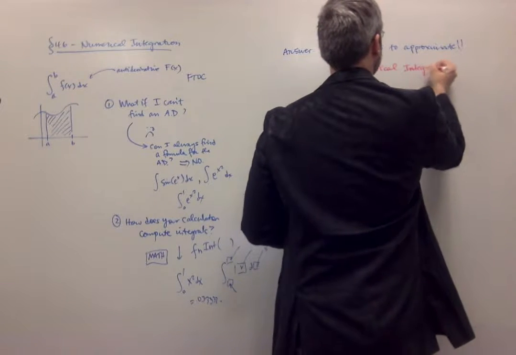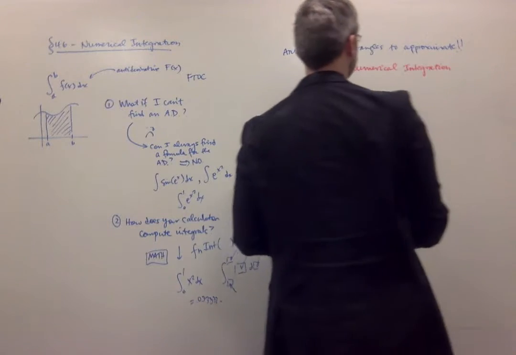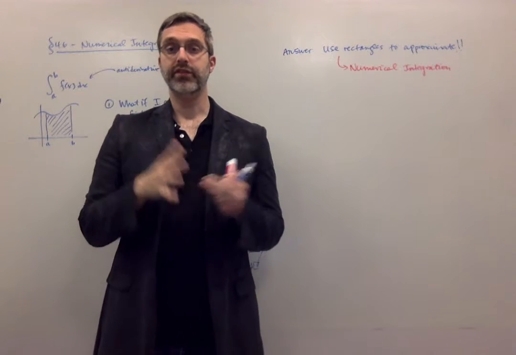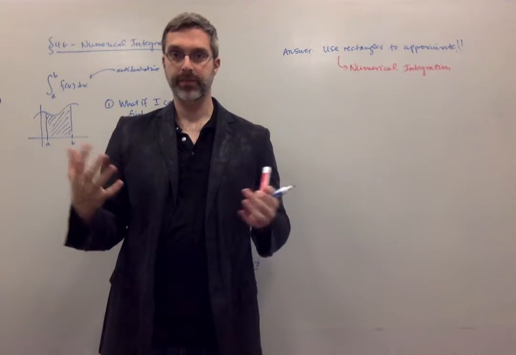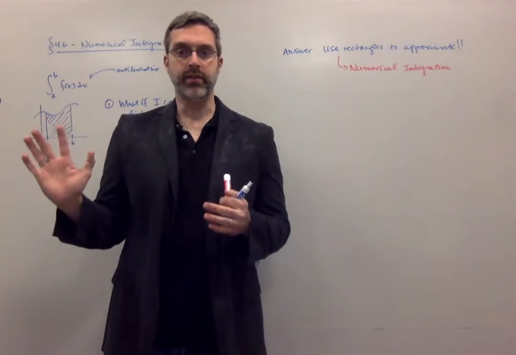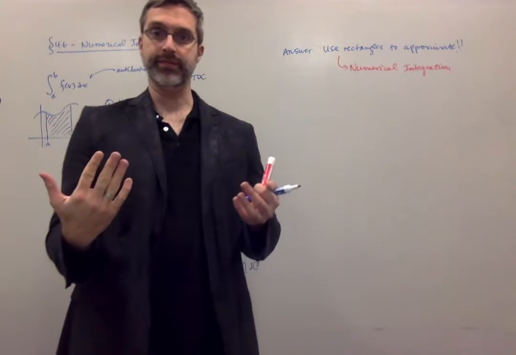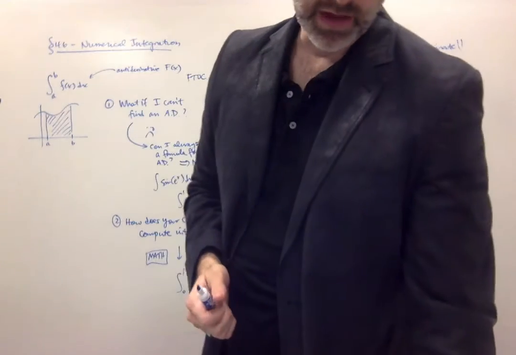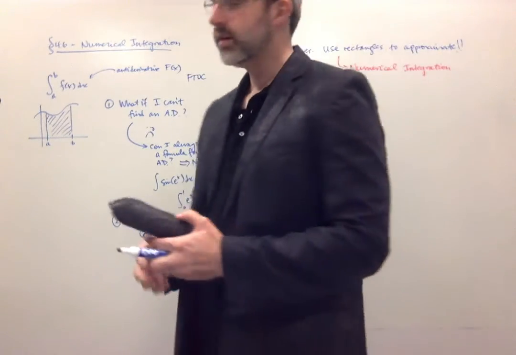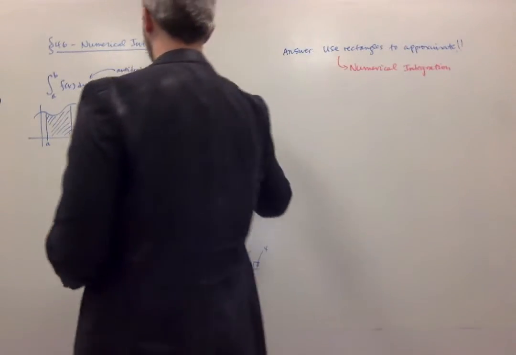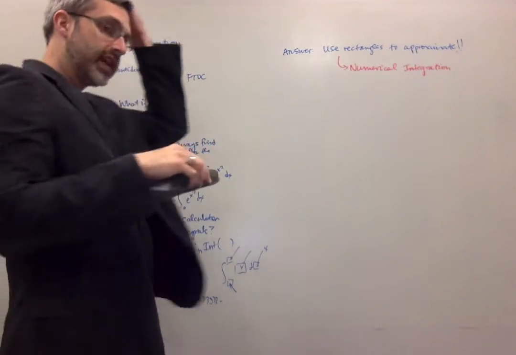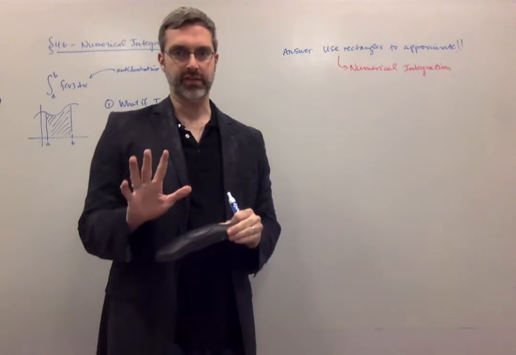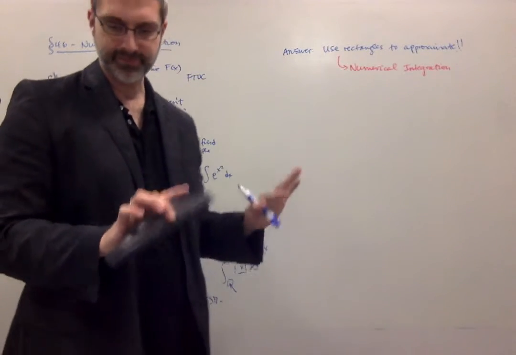integration. Okay. The idea of numerical integration is that you just use a specific number of rectangles, like we might use 4 or 10 or whatever, and you approximate the area using that, and it's good enough. Does that make sense? So today we're actually going to look at several different ways to do this. We're going to use rectangles, and then we're going to make it a little fancier, but not too much fancier. So it's not going to get crazy, I promise.